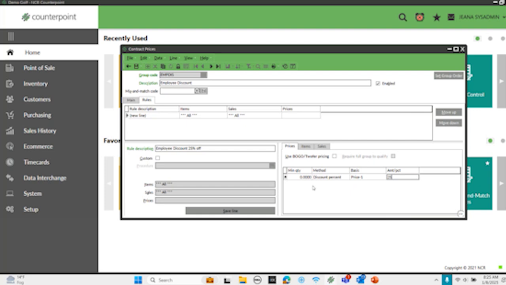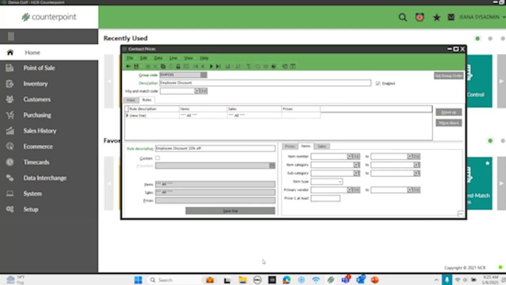So if I don't want my employees to get 25% off everything, I can come to the Items tab, and I can just select a particular item they get a discount on, which is not very nice. You want to be a little more broad than that. Maybe a particular category, they get 25% off all apparel. Or you could do it the other way around. You could modify the filter to say 25% off everything except apparel.